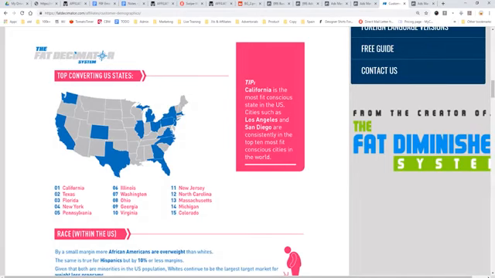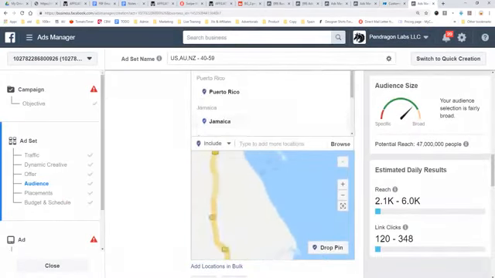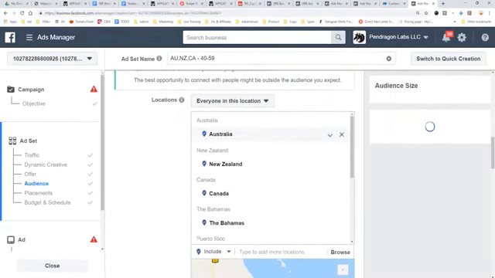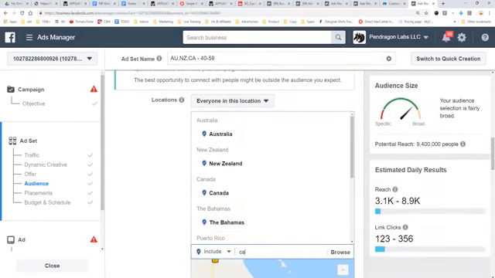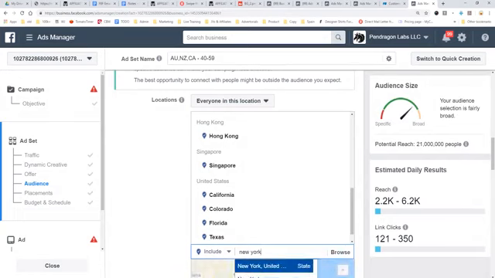California, Washington, Colorado, and Texas. So let's go right here. We're going to go up here and click X to United States and type in California, Washington, Colorado, Texas, and we're just going to do a couple more. Florida, New York, South Carolina.